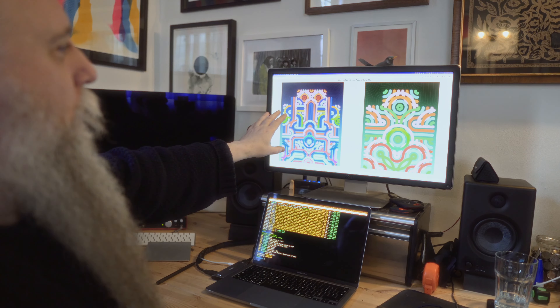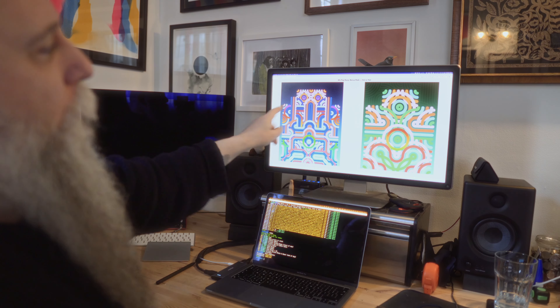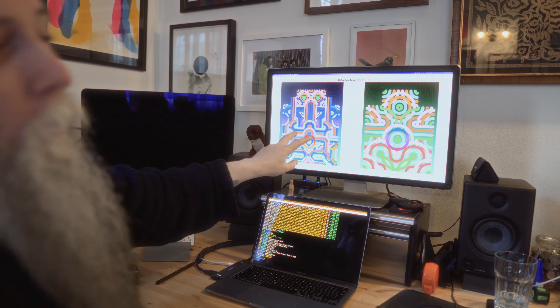This is the hot-or-not system. I've coded it up now where it shows two things side by side. You basically just quickly pick one, and then it tallies up which ones you like and which ones you don't like, and then gives the features that make a final score, which you can use to inform your decision about what you're going to do. I thought it was a bit of fun.